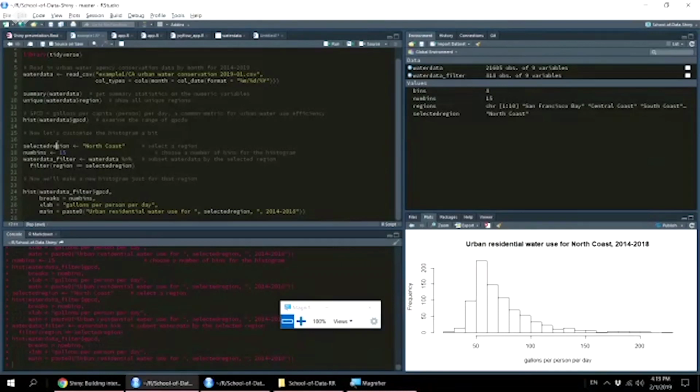So this is what you might be doing if you're exploring the data, but it would be really cool to make some kind of interactive app where you can push this out to a user and they've got a really nice user interface to be able to change all these things themselves.